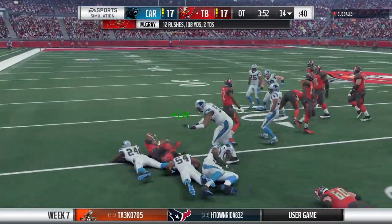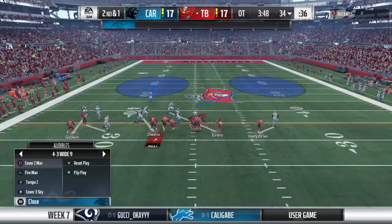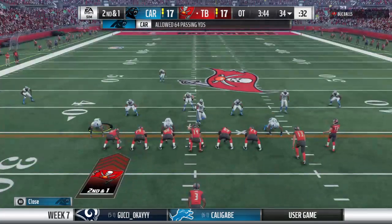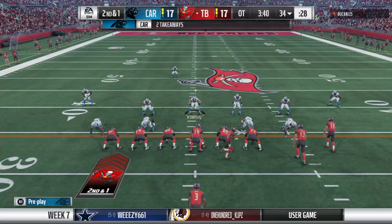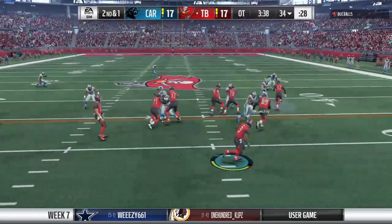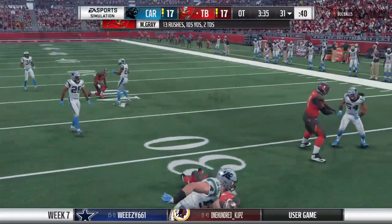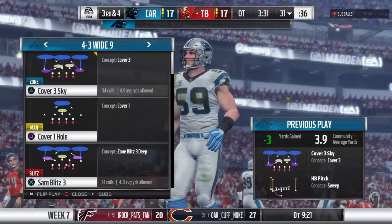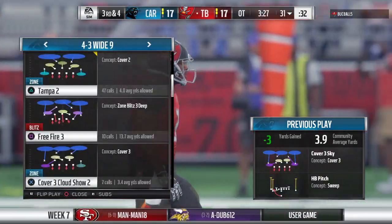And he'll take this up near the 35, maybe the 34. A nice run there, 9 yards, and it'll be second down. Not a bad idea to start overtime. Feed the hot hand. And understand that when you're feeding that hot hand, everyone else is pretty much in agreement on it. You know, a team looks at their game and says, all right, who's playing really well? Let them touch the football, and we'll do our job to help them along. They'll wind up losing 3, and now it's third down.